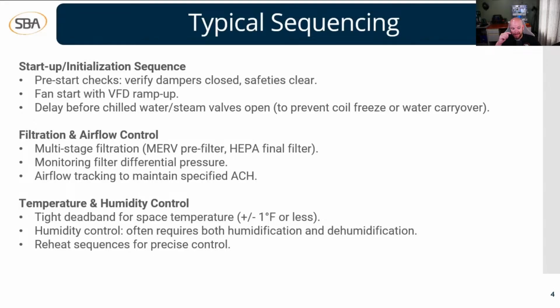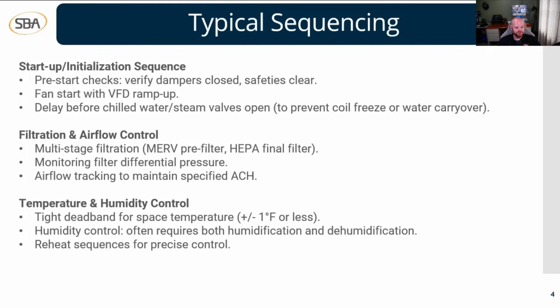So like I said, typical classroom, commercial style building, I've seen 2 degree, 3 degree deadbands set for those. But in this instance with an operating room or a clean room, we may need that to be a half a degree or a degree. So yeah, much tighter on the tolerances there for our deadbands. So that's our space temperature control.